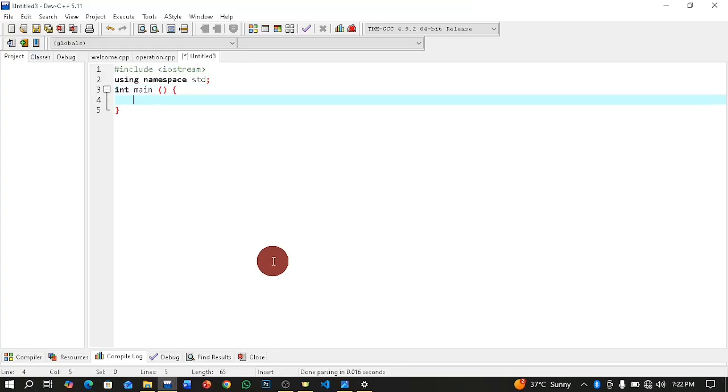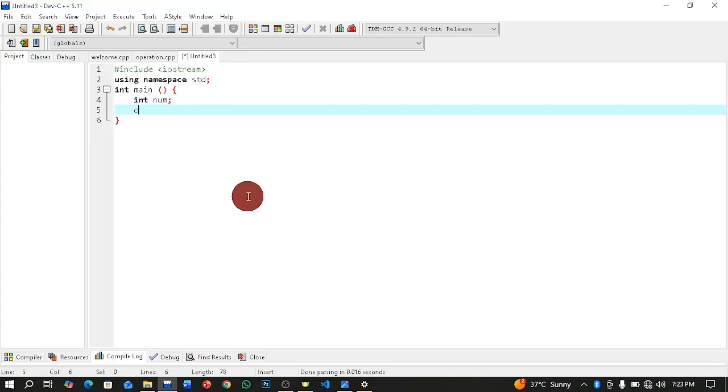Okay, so now let's say int num. You can store a number here, or you can leave it like this and ask the user to enter any number. Whatever number the user enters, we are going to check if it is positive, 0, or negative, instead of storing the number, because if we store it, we already know whether it is positive or negative.